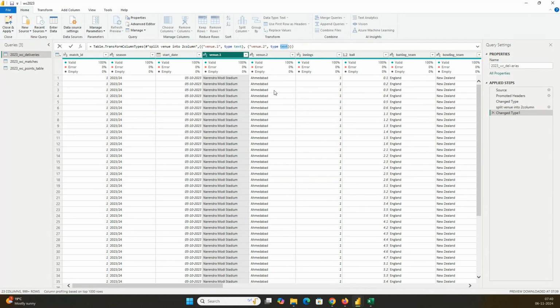So if you apply any other transformations, the change type will automatically pop up. When you split or do any such kind of operation, it will do change type. When there is a new column, it will automatically go check the data type.